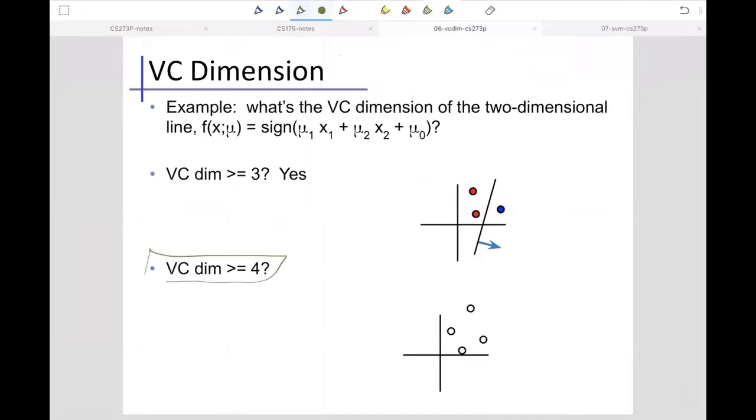Well, I can provide you a class label assignment to be something like this. I can assign this to be red here and assign these two to be blue. Now, given this label assignment, you know that no linear classifier can separate these two groups of data points, and it fails to do that. So for that reason, we know it cannot be these 4 data points.